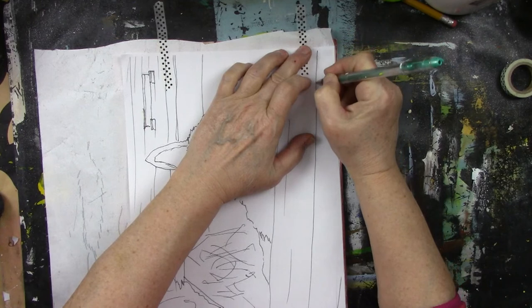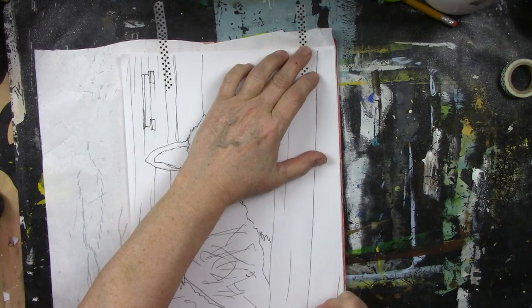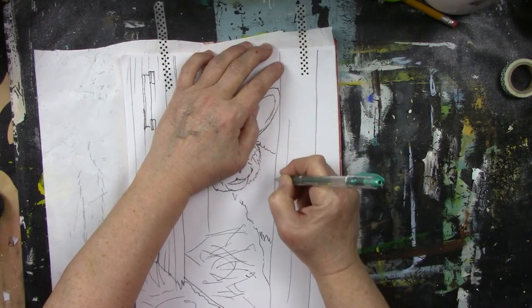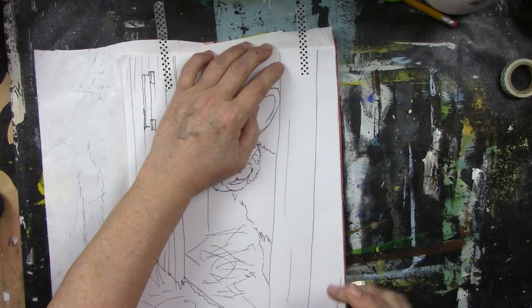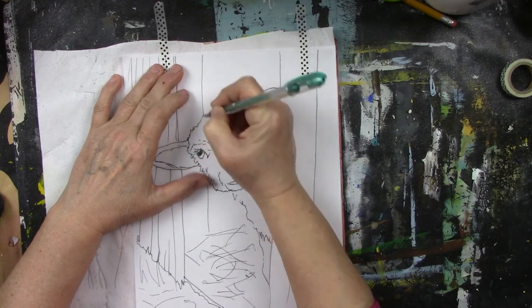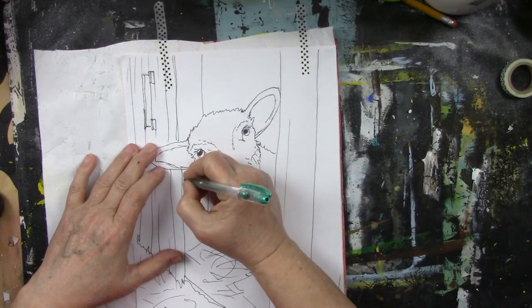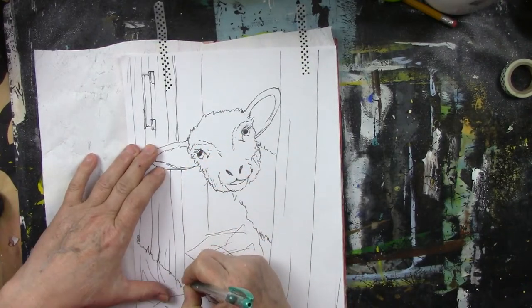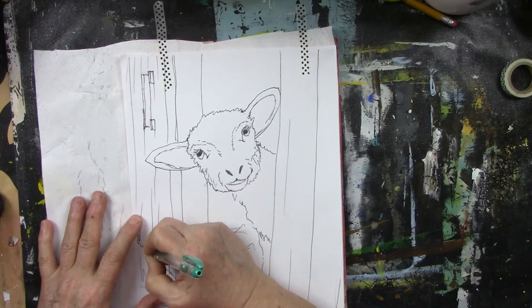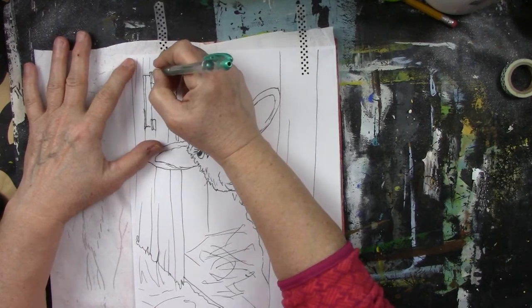Now, this is kind of the edge of the doorway, so it's more of a post. It's on an angle, so it's got a bit of shading to be done. So that's why I'm putting this line here. And this is the other side, inside the barn. And then I'm gonna make it ragged on the bottom, so you know how barns get. And then this is a little handle here.